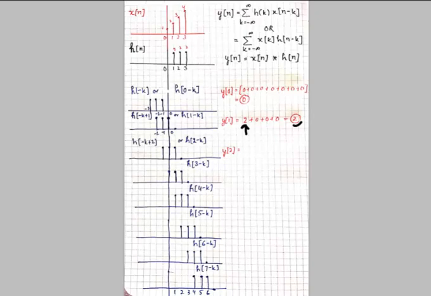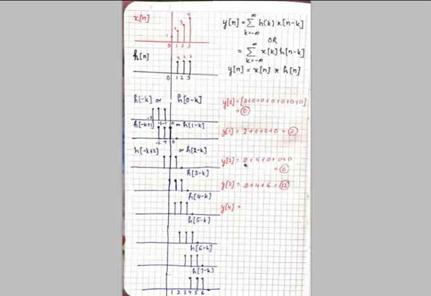For y equal to 2, you can calculate for yourself that it is 2, which is at sample number 0, then we have 2 into 2, 4, then all zeros. So 2 plus 4 is 6, summation, as suggested by the convolution theorem. And y equal to 3 is 2 here, 4 here, 6 here, multiplication of this blue with this red, and the magnitudes of the blue signals are multiplied by the magnitudes of the red signal, and this will make sample number 3 0, and all the things on the left hand side will also be 0.